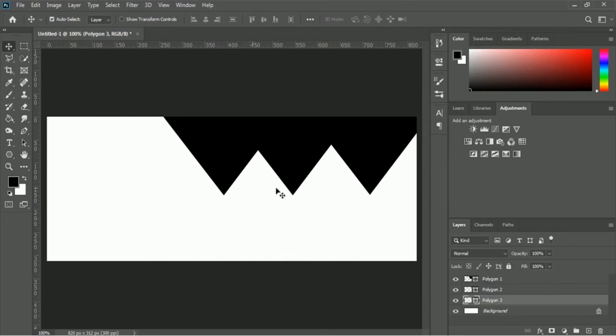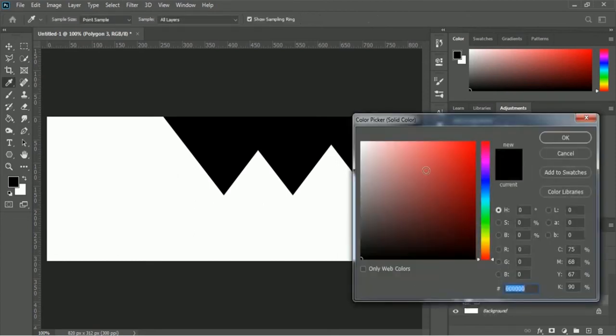To get a clear view, let's change the fill color for the 3 polygonal shapes, and to do that you just have to double click on the thumbnail of layer 3, and let's place any kind of color.